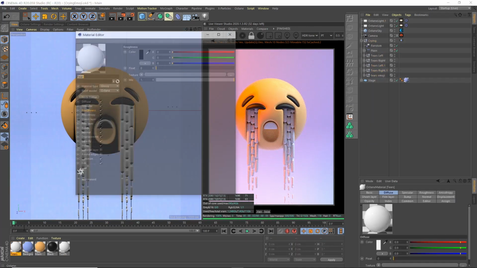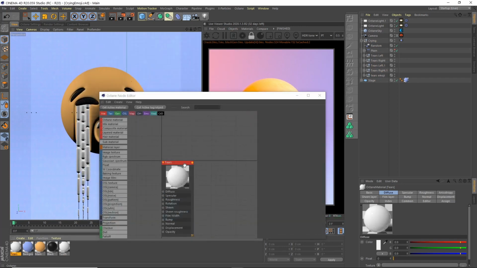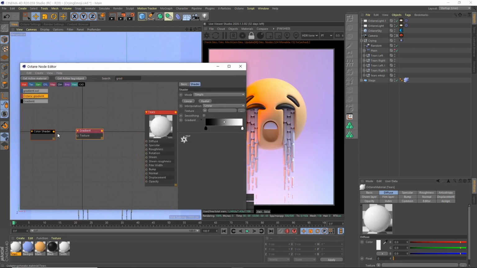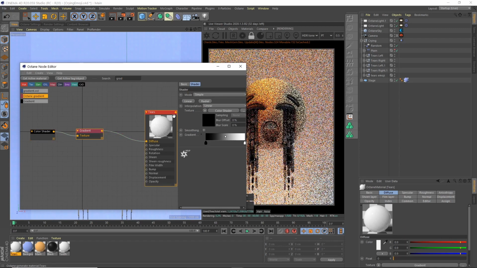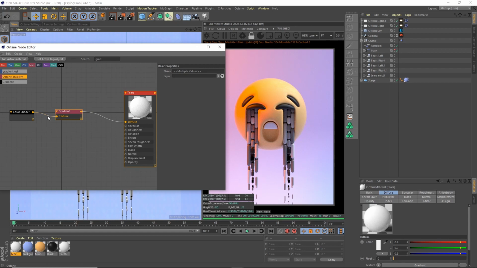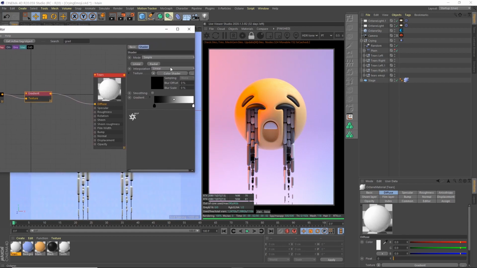Okay, so with those all on, let's go into the node editor, and then we can get a Mograph color shader, and then a gradient. Octane gradient. Let's take the shader into the gradient, then the gradient into the diffuse channel. And you see at the moment it's taking a gradient of white to black. So we just want a gradient of blues.